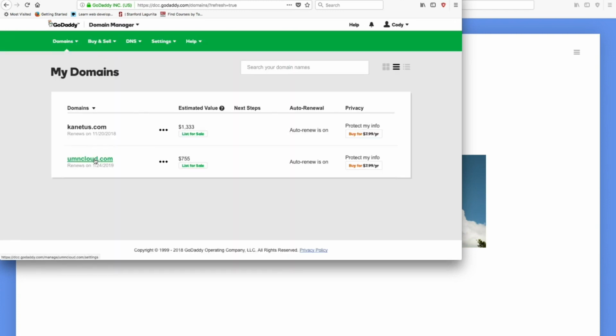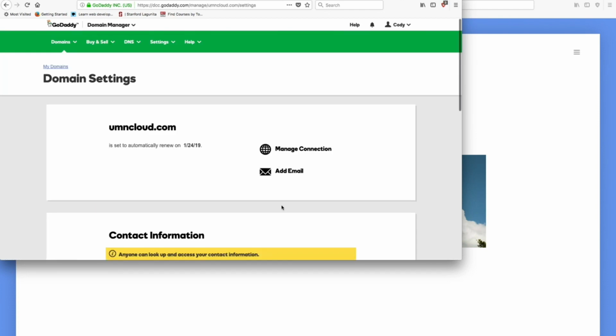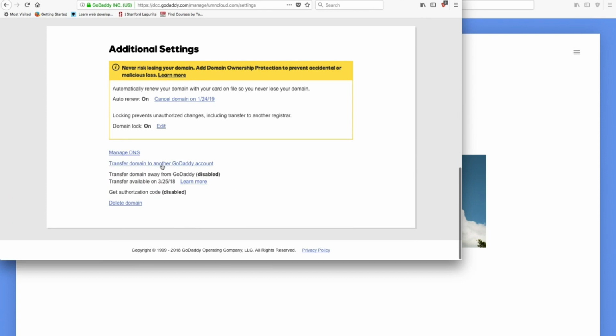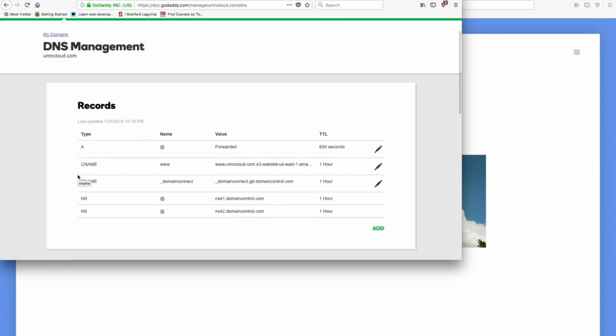And what you would do is, after you buy your domain, let's use this as an example. You buy your domain, you go to it, you go to Manage DNS, and then what you would change is this right here. So what a CNAME record is, whenever you have one URL and you actually want it to point to a URL of a different name, that's what's called a CNAME record.